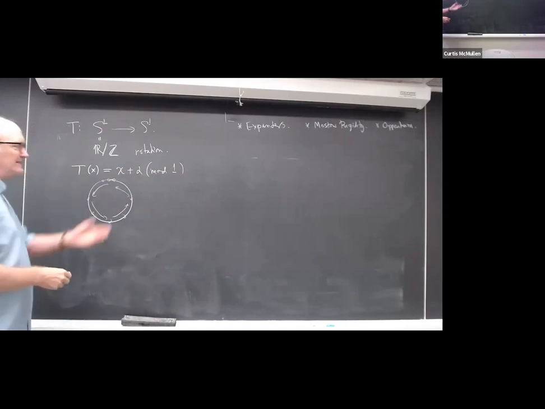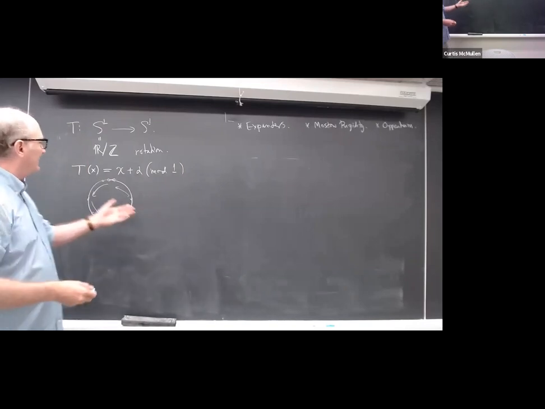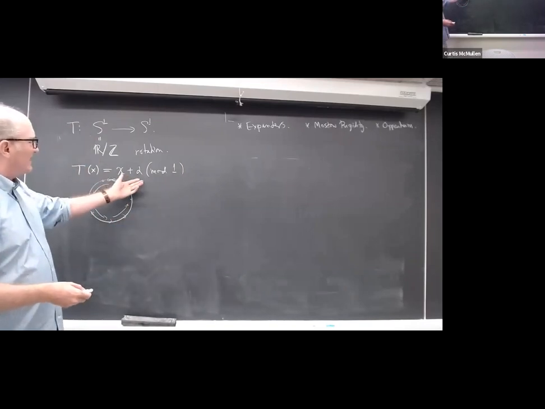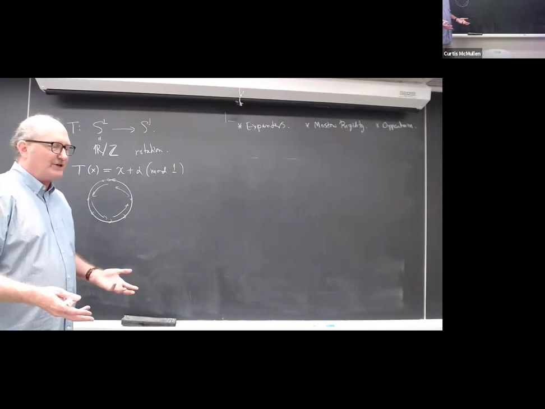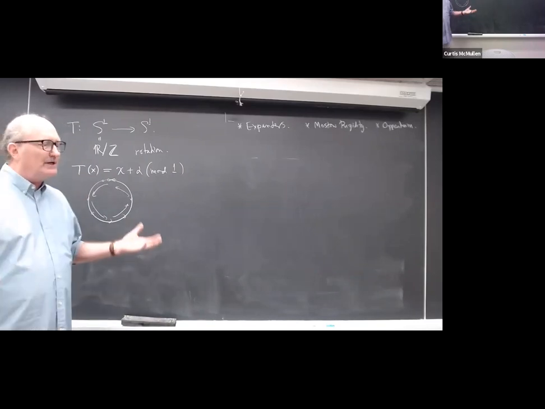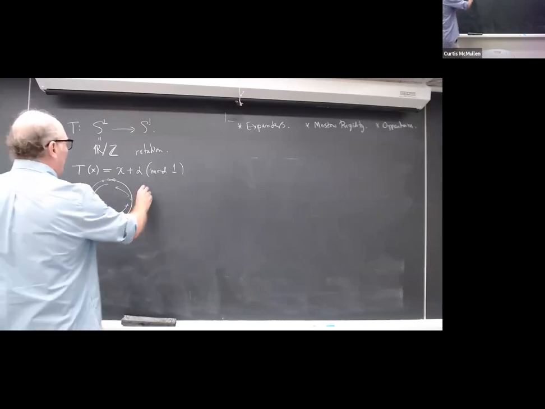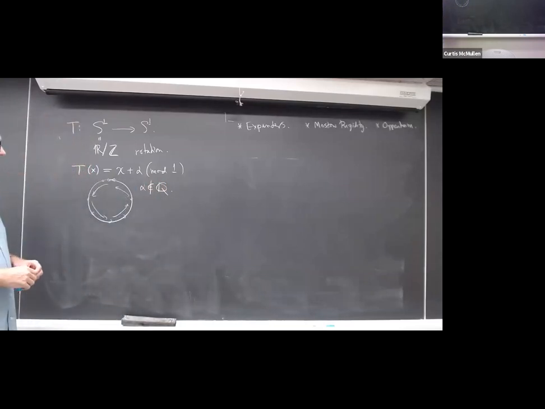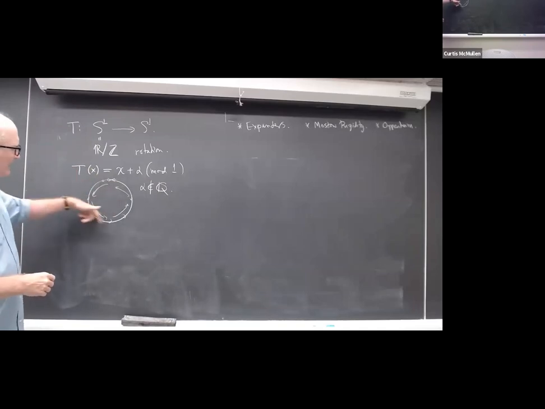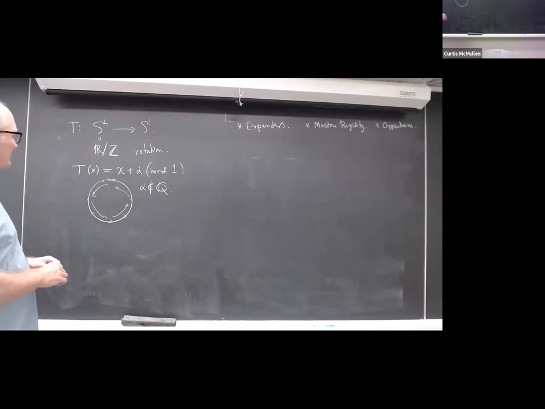Now, of course, as in the case of quadratic forms, rationals give a fairly trivial example of this dynamical system. If you translate by a rational number with denominator q, and you start with zero, all the numbers you get have denominator q, and there are only finitely many such numbers on the circle, so T has finite order. So the interesting case is where alpha is not rational, or is an irrational number. And here it's not hard to prove that the orbit of any point under the action of this mapping T is dense on the circle.